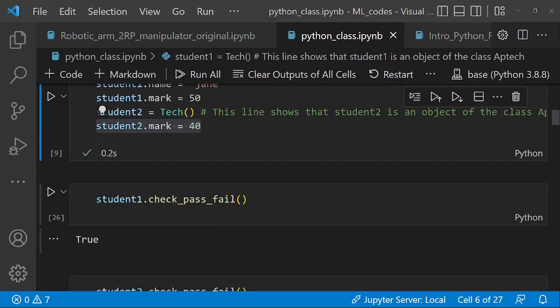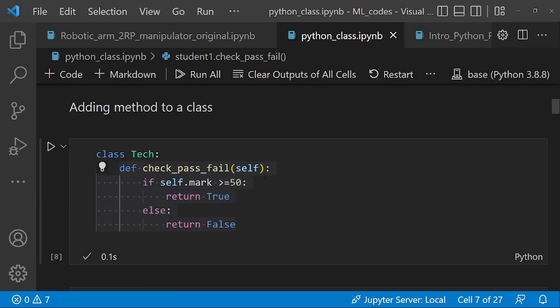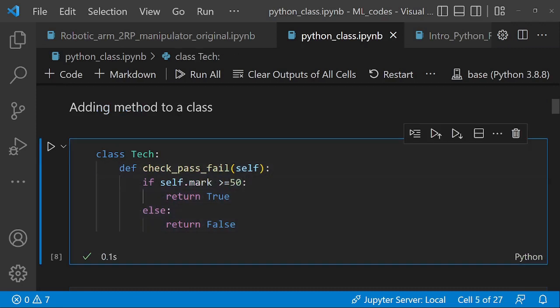So now student1 wants to access this method in class tech. Recall that we created this class, the name is tech, and we defined this method in it, def check_pass_fail, and the argument here is self.